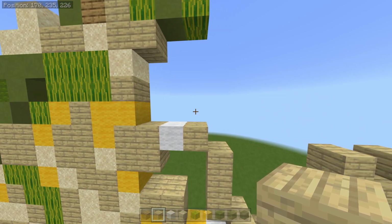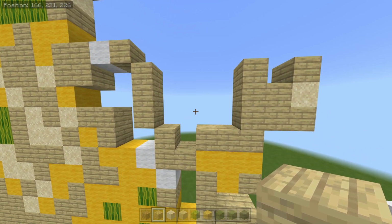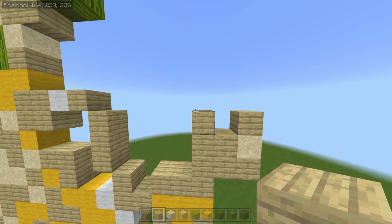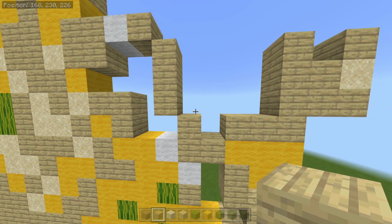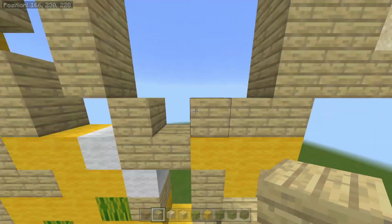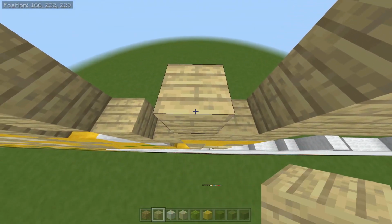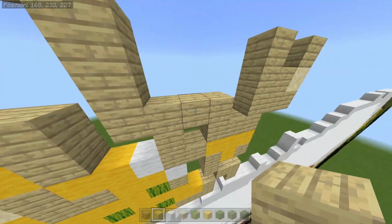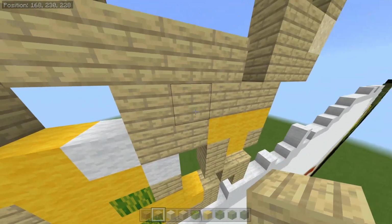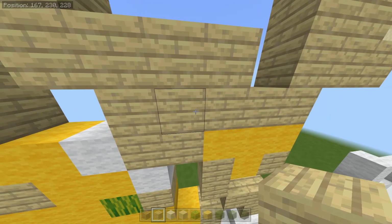So you're now going to head over here back to these 4 blocks. Is that right? No, it's not right. You're going to come over here, sorry, to where you've got these 2 blocks here, and starting there on top of it you're going to place a linked 3 birch planks going across to the left. Underneath that, just fill in that space with your birch planks.